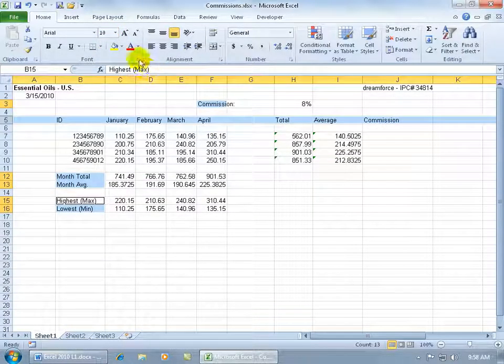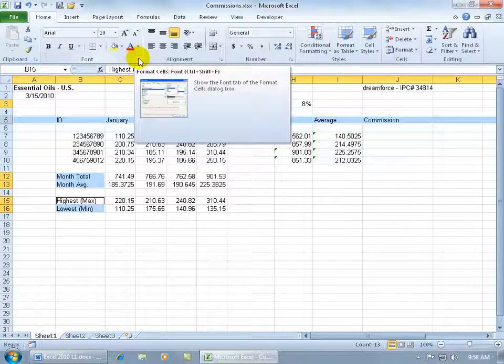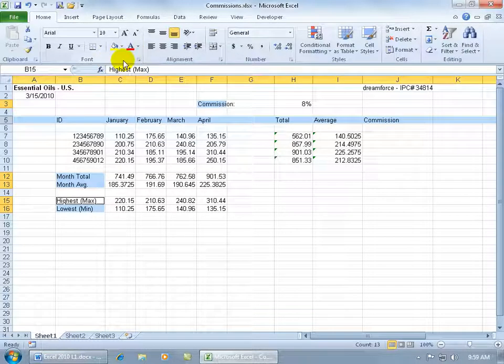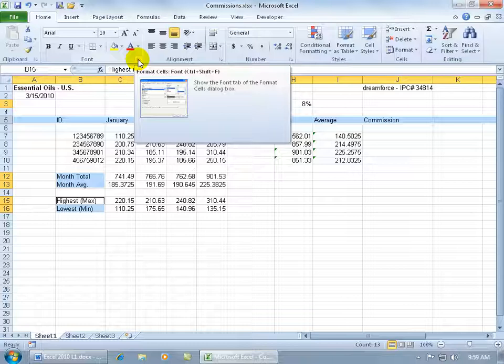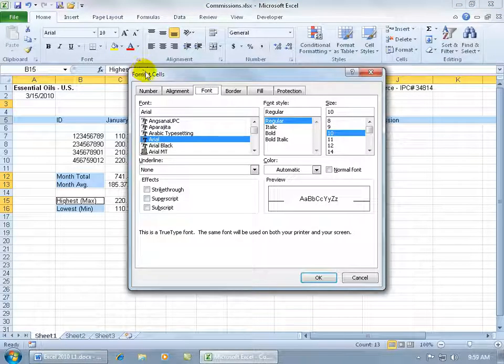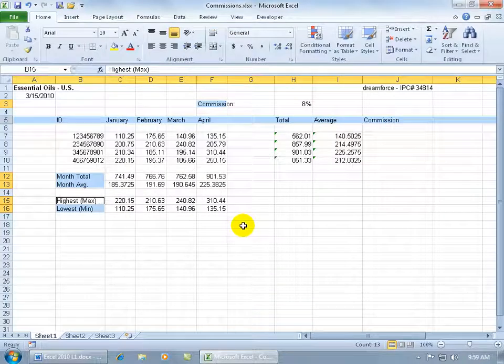There's the drop down arrow back to 10, or I can click its Expandable Dialogue Box button. This means that there's more here than meets the eye. In other words, these are the most commonly used features here, as we discussed in an earlier training video, but if you want to use less commonly used features, click on it to expand to reveal more. Well, not only does it reveal more, but it also basically duplicates what you see here. For example, you have the font type. There's the font type here. Also the font style, which isn't listed here, so that's an addition. And then you've got the font size, which is there as well. Let me go ahead and click Cancel.